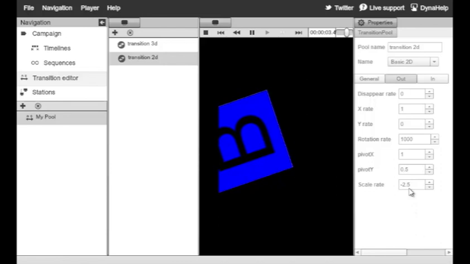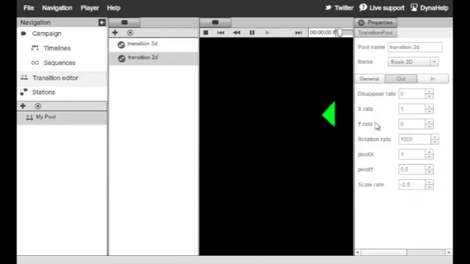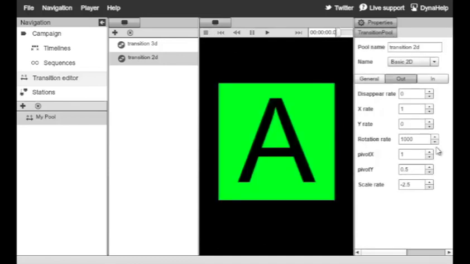And you can see it's taking a lot longer. And again, very smooth transition. So it's very flexible and allows you to really modify the different properties and behavior that you want for your transitions. Now you'll notice that the 2D has actually two modes to it, the out and the in.